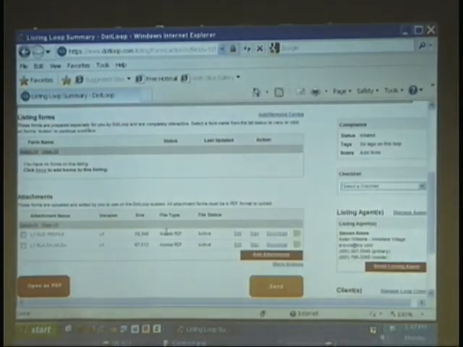Well, the concept is simply this. When all of your initial listing documents, your listing package, the first column of the listing checklist, are done, you're going to submit it for review. I'm going to take a look at that, and I'll show you the broker side here in just a minute. When I'm done with it, I'm going to send it back to you with notes. The notes will tell you either it's approved or corrections are needed, and here's a note as to what corrections are needed.